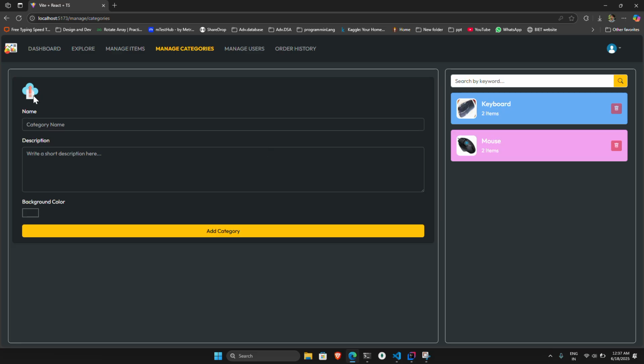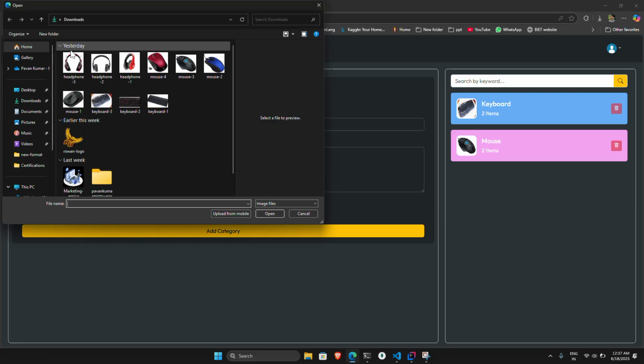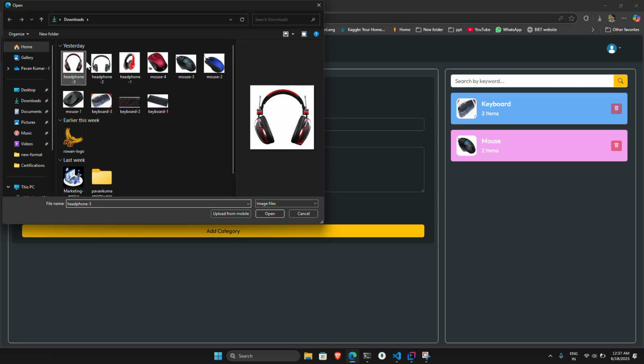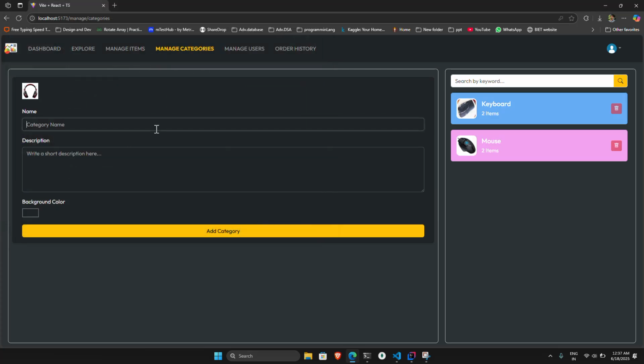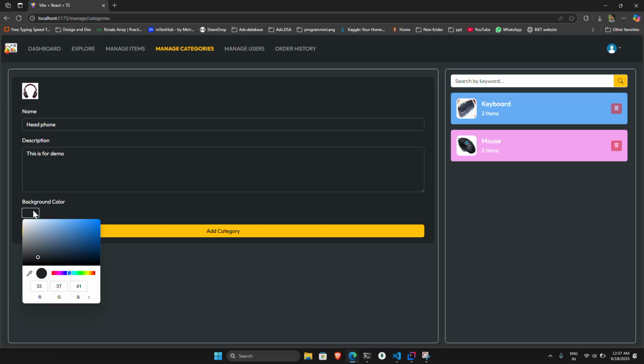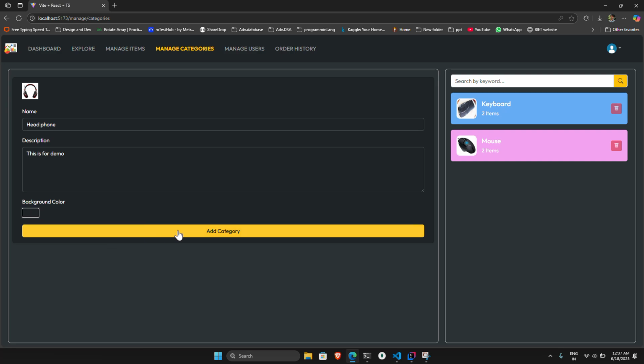To add the new category, just click on this image and add headphone or anything which you want. I am adding headphone, and fill in these details, and here we can give a color to our card. I will go with the default one and just click on add. So you can see our category is added.